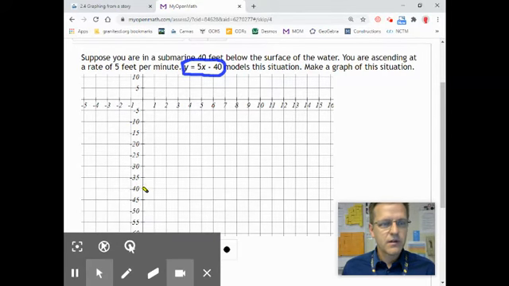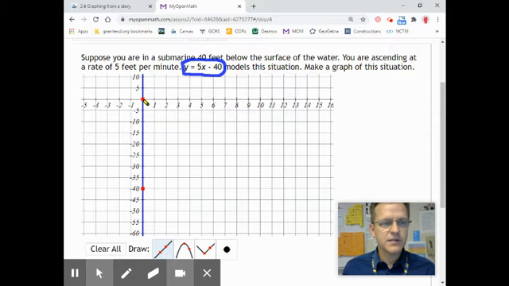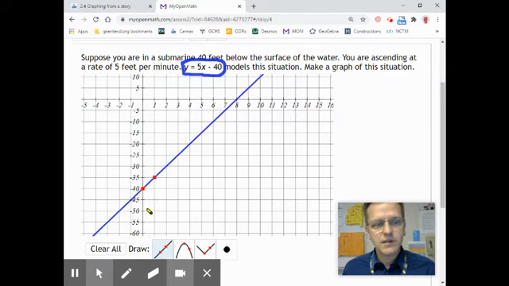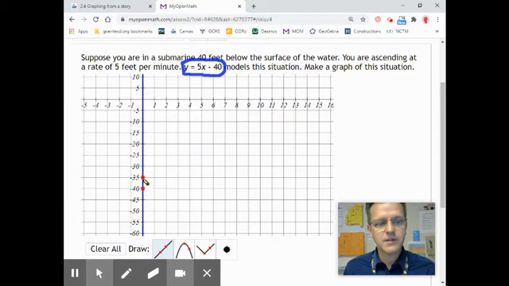Where do you start? Well, you start 40 feet down. So at 0, you're down 40 feet. Now, again, I have some students who do this. They went up 5. They're like, okay, I'm good. Nope. This would mean that you're infinitely deep and infinitely high all at the same time. And that's not how submarines work. They're not at an infinitely deep depth and infinitely high altitude all at the same moment. You need to put a slanted line so that it shows change over time, not everywhere at once. Because if you do this, you're kind of everywhere at the same instant.